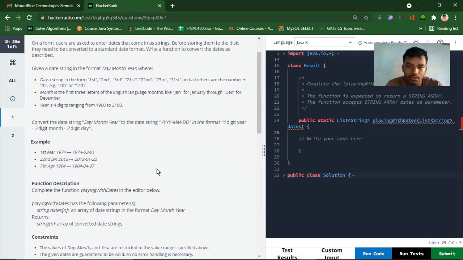So I use a hash map over here. The first approach that comes to my mind on seeing this problem is that I can use a Java hash map, where I put the key as the month and the numerical value as the value. Whenever I get that key, I will simply fetch it in order of one, and then I will concatenate and return. Okay, not concatenate. I have stored it in the list as given. I have to return a list.